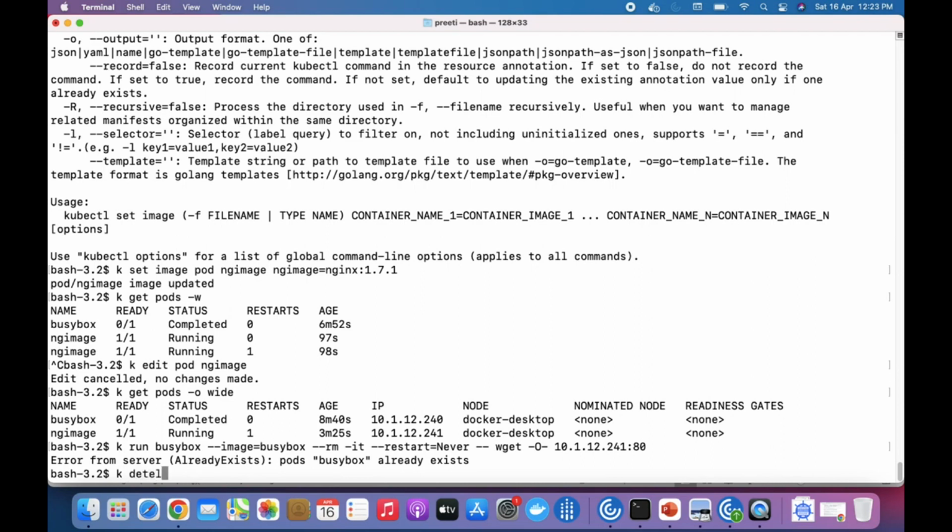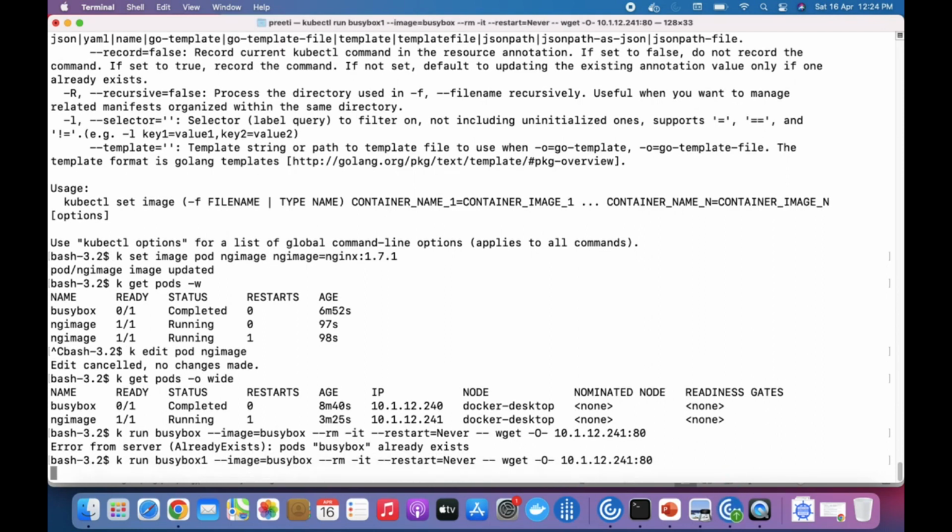Okay, k delete, or if you don't want to delete it, just name it something else. We will name it busybox1 rather than deleting it, because this is a temp one, right? Anyway it will delete itself once it gets the IP and port.